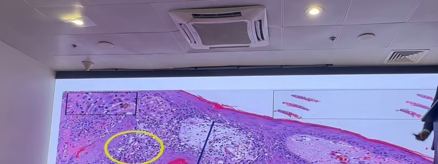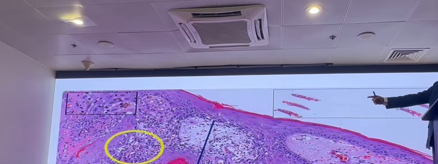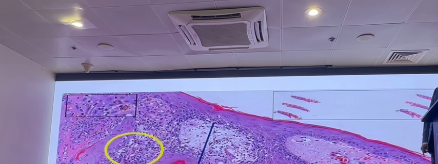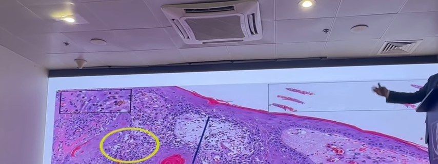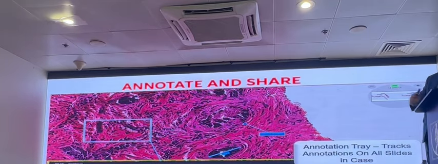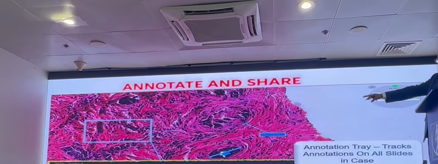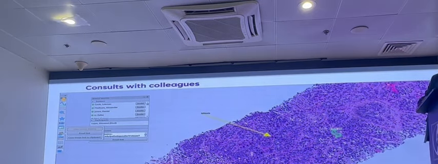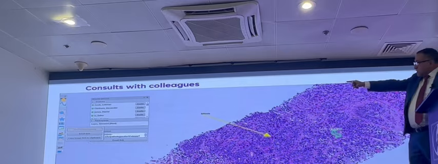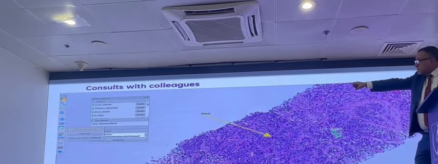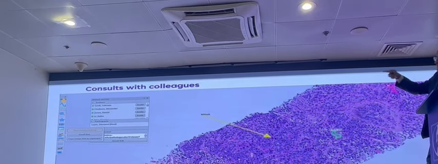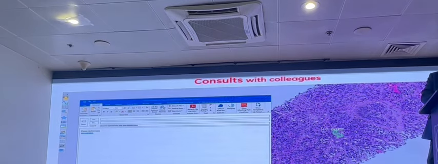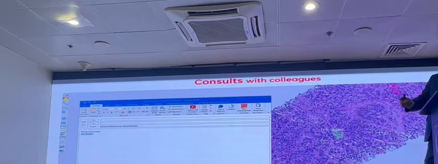You can do annotations. If I have a question from the dermatopathologist, I can circle the area and ask them, can you look at this yellow dot and see what this is? Is this A, B, and C? I also have ability to annotate and share images and measure things. So here I can consult with colleagues. So I can see who's on, with the green light tells you who's on. So I can press a button, invite them into a live chat and interact with them. I can also send them an email.